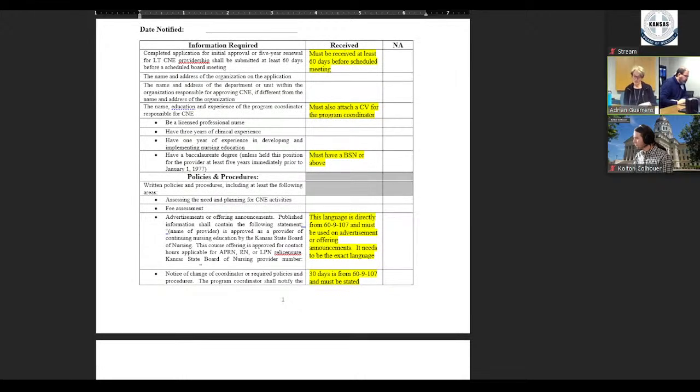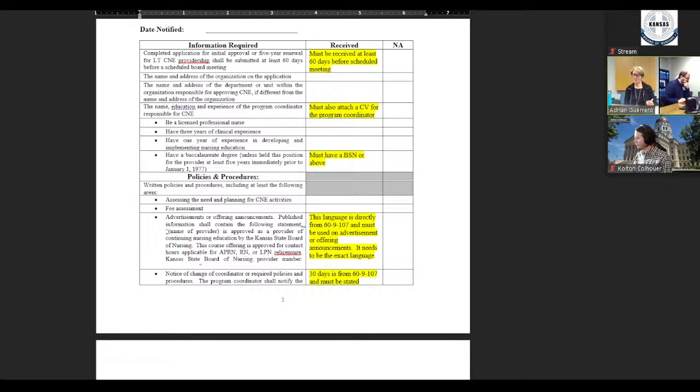Now, we get a lot of questions on the CNE coordinator, because probably 50% of the time, there's not a CV or a resume submitted for that program coordinator. The reason we have to have that is because we can find out if that person's a licensed nurse. That's pretty easy for us to find out here. However, we do not know that that person has 3 years of clinical experience or 1 year of experience in developing and implementing nursing education, and that they have a baccalaureate degree.